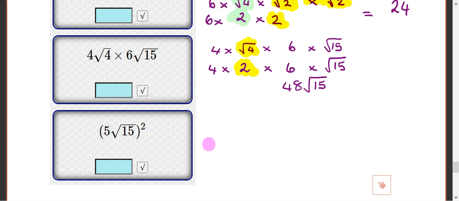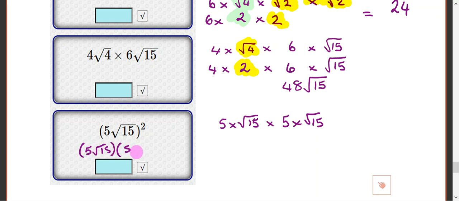Okay. Yeah. So by doing that, you're not falling for the trap. So what Jai said was, let's just write it. The squaring means you multiply by itself, yeah? So it's going to be 5 times root 15 multiplied by 5 times root 15 again. All good with that? I could have written it as 5 root 15, another set of brackets, 5 root 15 like that. But because I'm working with it, I've spaced it out.